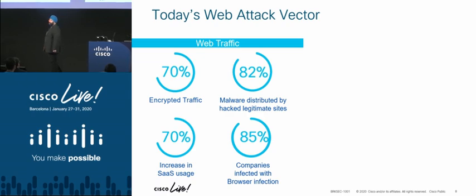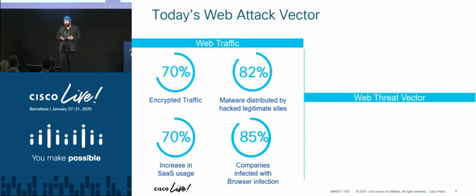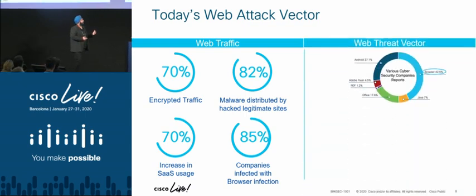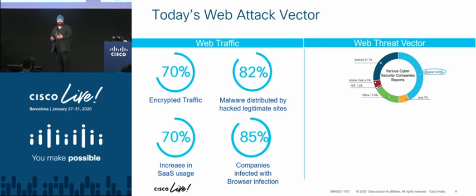Now moving from there, whenever we are browsing, we all browse using a browser, right? The hackers know that there would be some kind of security within an organization. So let's look at the browser itself and how we can infect it or take advantage of browsers. If we look at the threat vector in a lot of cybersecurity reports, around 42% is coming from the browser itself as a threat.